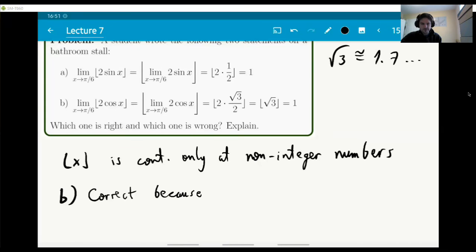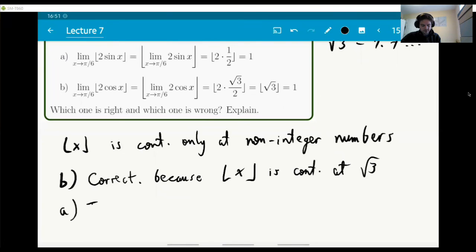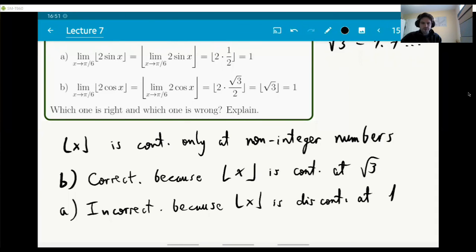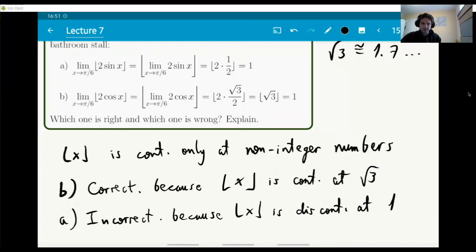because we can do this procedure of taking a limit inside of a function because this outside function is continuous at root 3. So that limit is correct by the theorem that we just mentioned. But A is incorrect because this time the limit inside is actually an integer. I mean, the whole reason why I have the number 2 here was to make this number an integer. It's the number 1. And that function is discontinuous at 1. So in principle, the answer might be that one also, although it is not. But the way the theorem was applied is wrong here. You cannot do that.